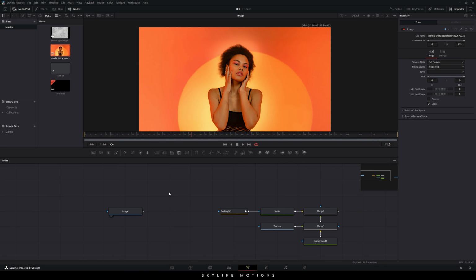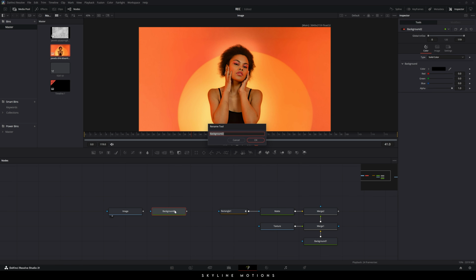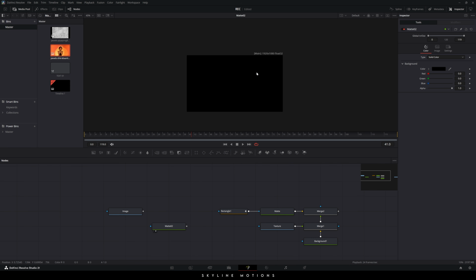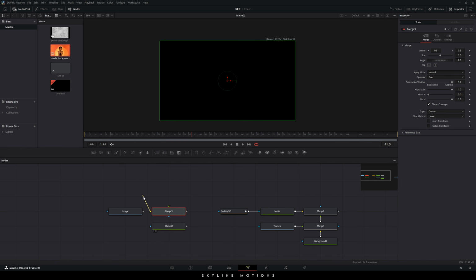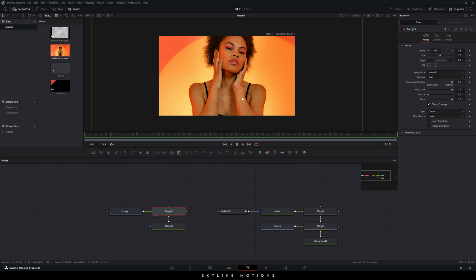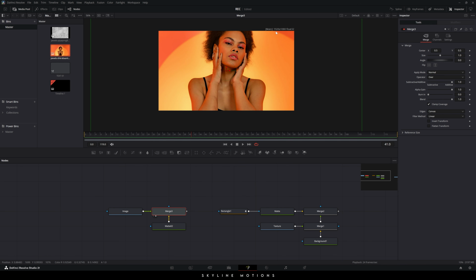It's very simple. Let's take a new background node. This is going to be the matte. I'm going to call it matte02. I'm going to use this matte as a background, and you can see the resolution is 1920 by 1080. So let's merge this image with this matte. I'm going to take a new merge node, connect this yellow background point with this matte, green foreground point with this image. Drag and drop the merge 3 to the viewer. As you can see, we have now 1920 by 1080, which is the project size.